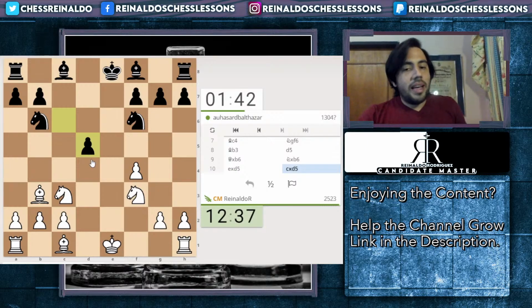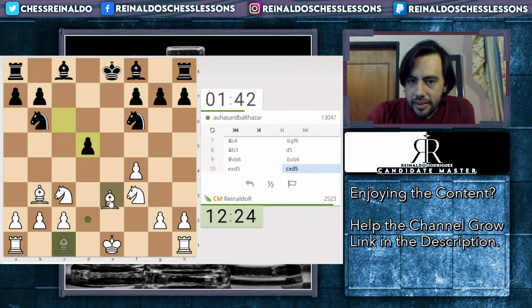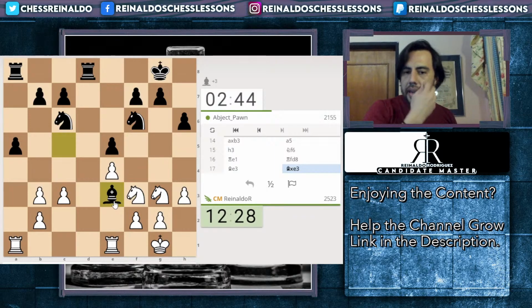Now I have to, well, I have to play. I think that I am talking too much. So I have a check on a4. That square is covered. Bishop e3 to prepare long castle. Makes sense. In case of knight g4, I guess that I can play bishop d4. Okay, he took. Can recapture with the rook or with the pawn.